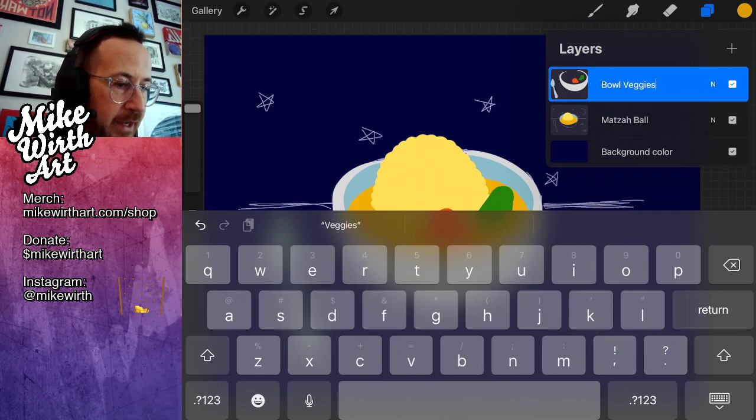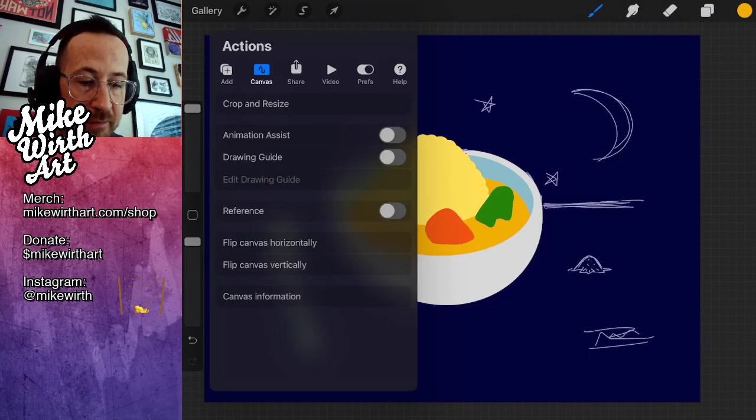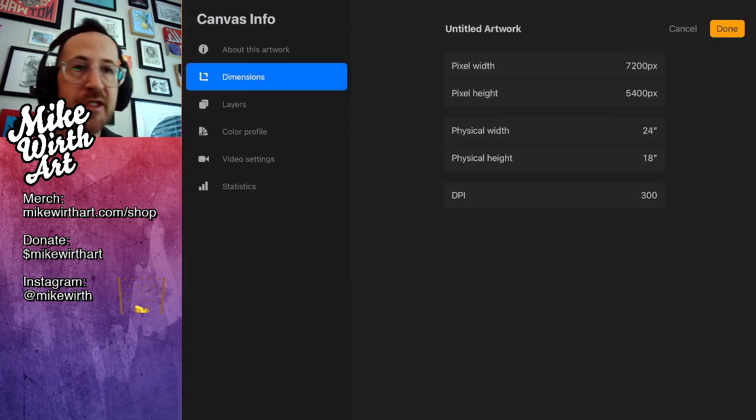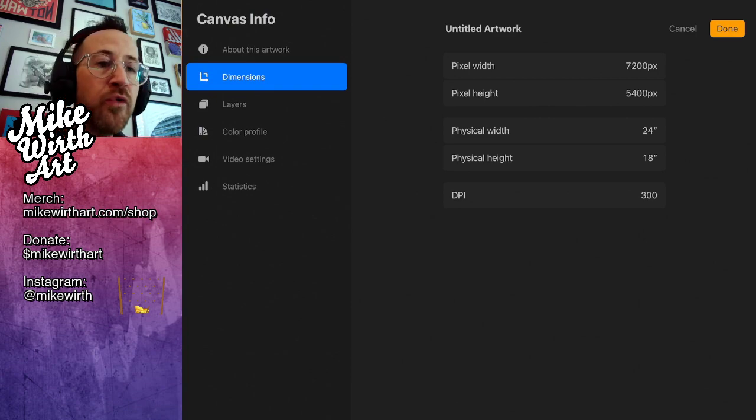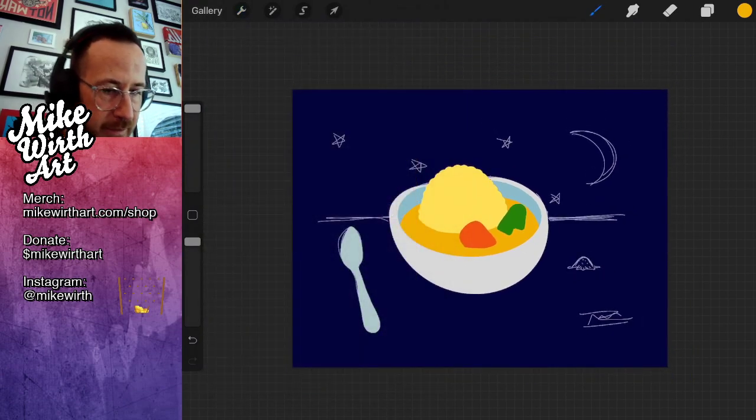veggies, right? I'm only able to work in two layers because I'm working in a high-res document. Take a look at this canvas information: you'll see 300 DPI. High res, right? My goal is to be able to print this onto a canvas. I really, really want to do that. So, okay, we're going to keep it rolling.